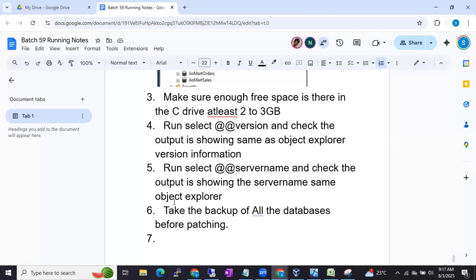Imagine if I have 5 TB of database, how much time will it take? 2 to 3 hours. Correct? Yes, sir. So my patch window starts at 3 a.m. When do I have to take the backup? At 1 a.m. or 12 a.m.? If I start at 3 a.m., definitely I will not get enough time to patch. If I start my backup at 3 a.m., 3 hours will be gone for the backup only. When will I patch it?